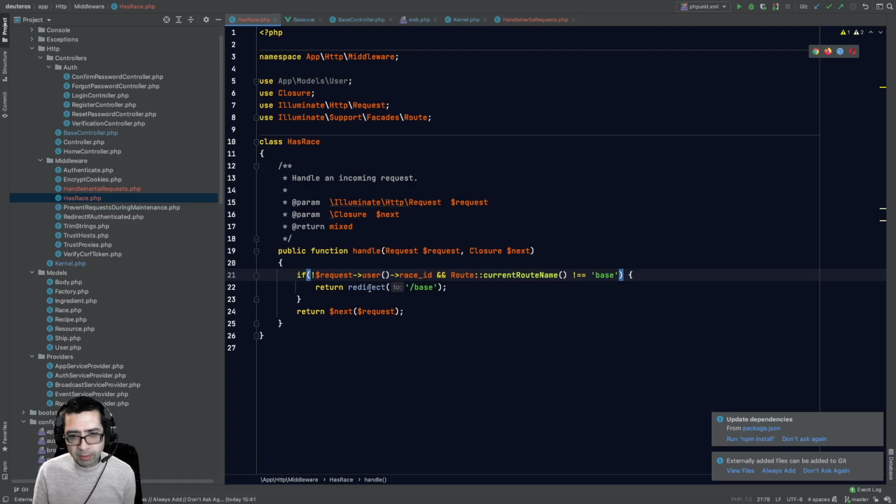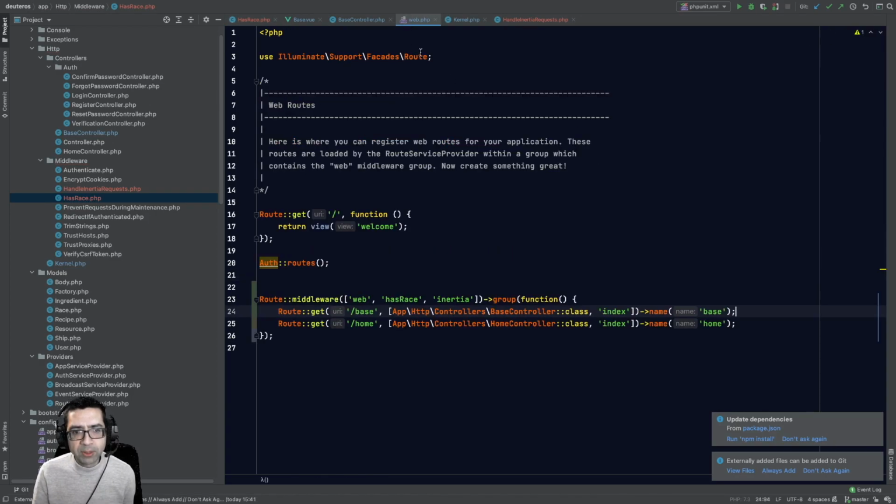So if it's not, then it goes to base. In fact, we don't need to do that. All we have to do is make sure now that that middleware isn't applied to the base route. So if we go down to web, I've applied that middleware has race to the base route.